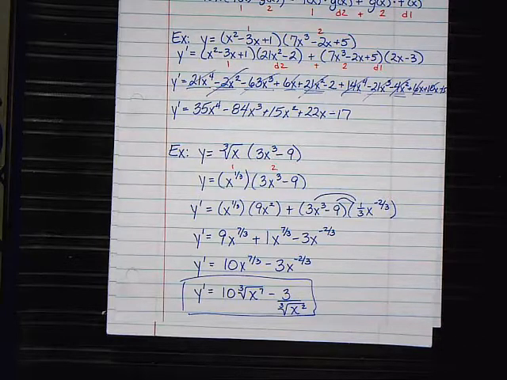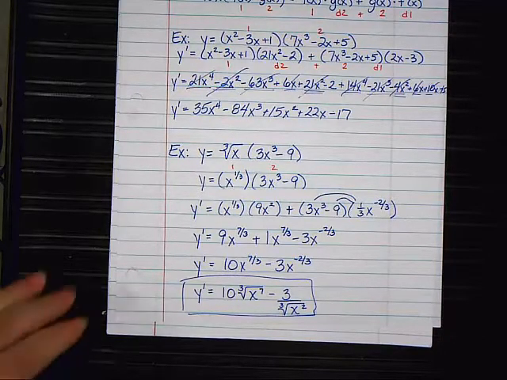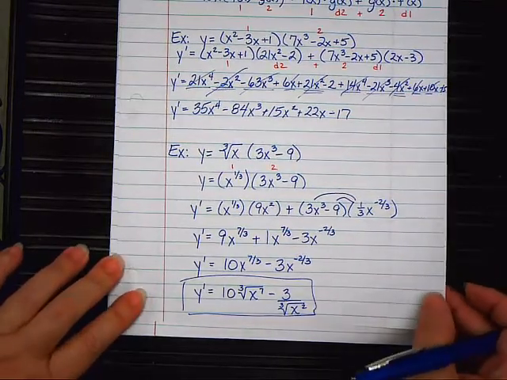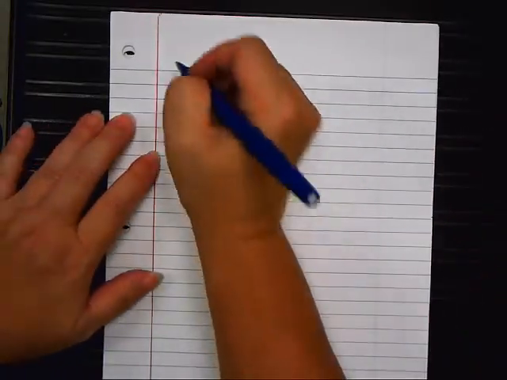This is the product rule. This is how it works: 1d2 plus 2d1. Now I need to teach you the quotient rule. Quotient rule is used for quotients, which are division problems. So, is everybody done with this page? Can I move on? All right, page 2. Moving down. Quotient rule.